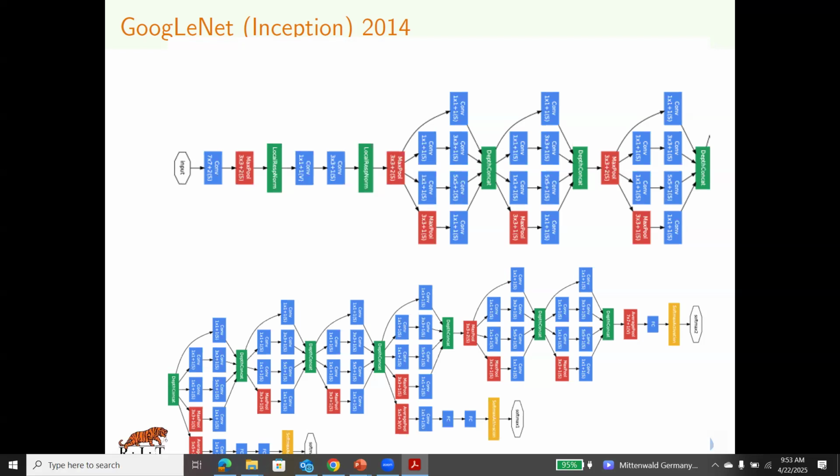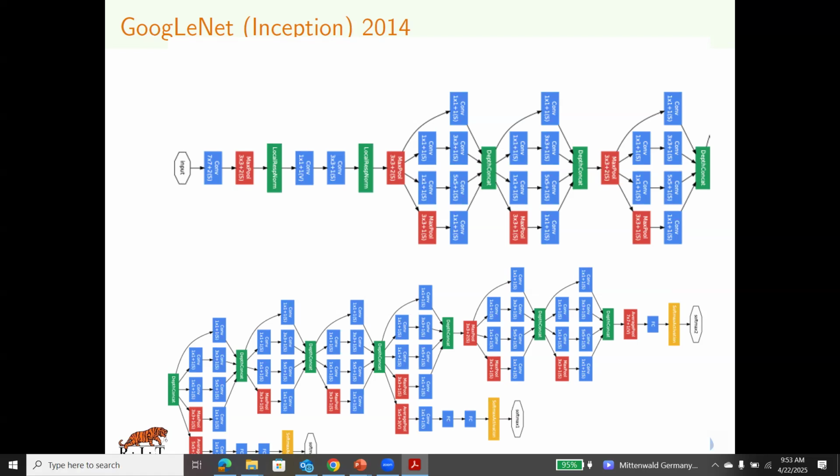The feature of this neural network was that they used one-by-one convolutions. You can understand that for one-by-one convolution, the number of parameters is the same as the number of channels. If we use 3 by 3 convolutions, it will be also times 9.